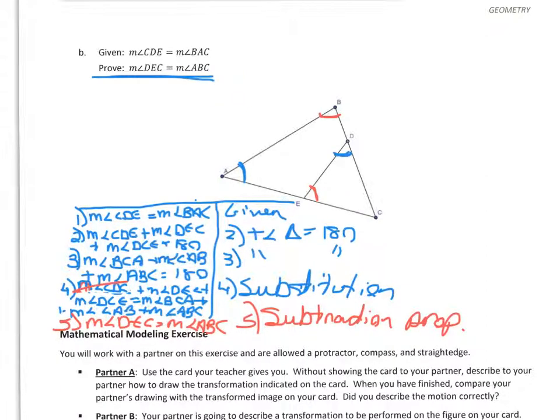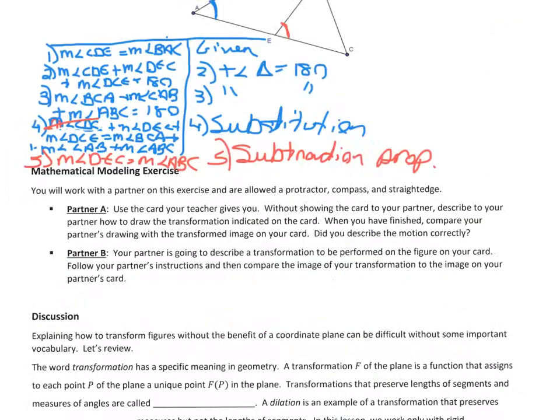All right, now you're going to do a game for a second. And what you're going to do is sit back to back with a partner. One partner is going to have one card, and another partner is going to have another card. You're not allowed to look at each other. You can have all of your tools, so make sure you have your tools and a piece of paper. So what's going to happen is one of the partners is going to describe what their graph looks like, and then the other partner is going to try to draw what they're describing.